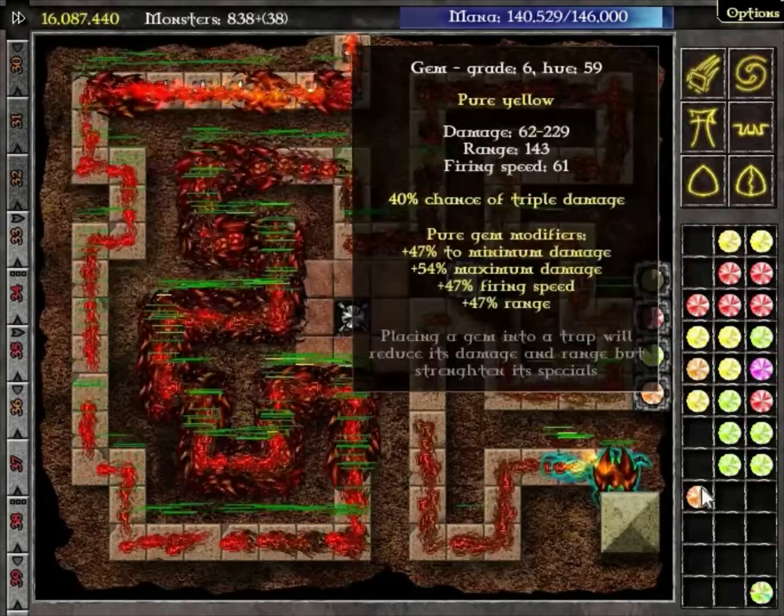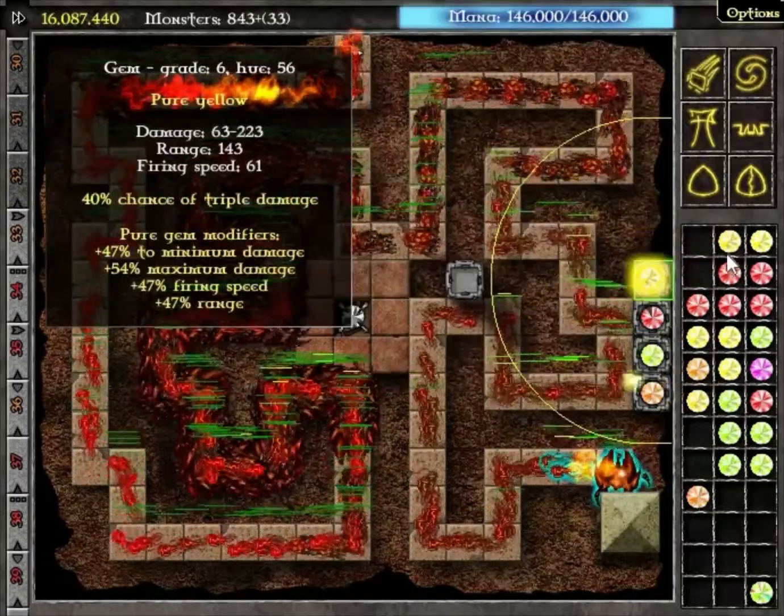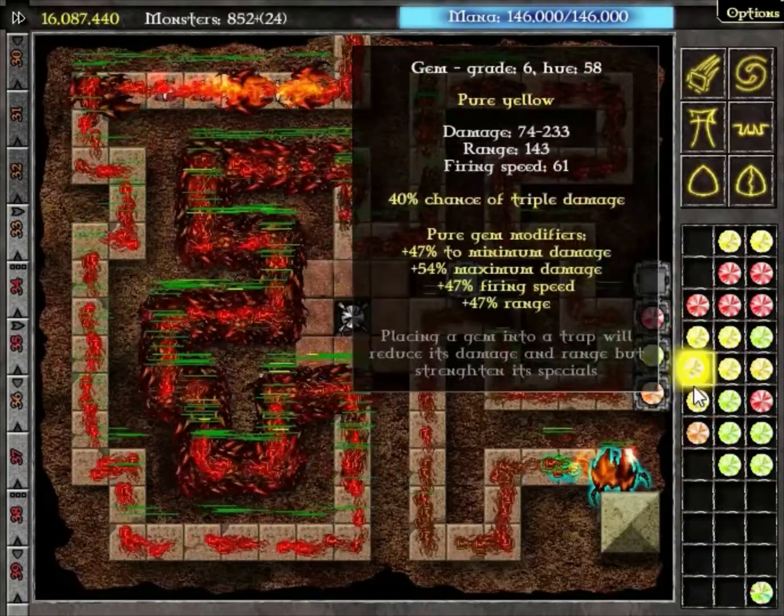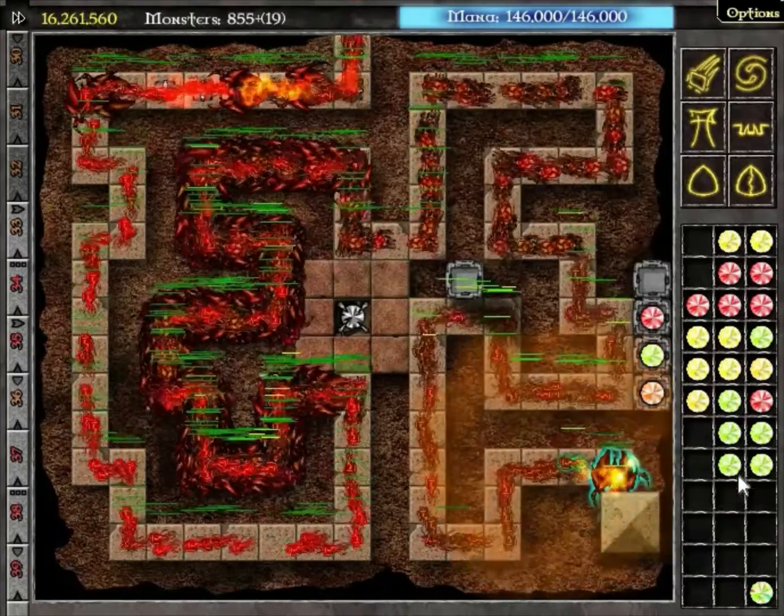Now, should I do this, or should I do Mana Leech? No, I should stop being silly. I'll just do Mana Leech. Let's see, that... No, sorry, not Mana Leech. I should do Chain Hit. I should also get rid of that.